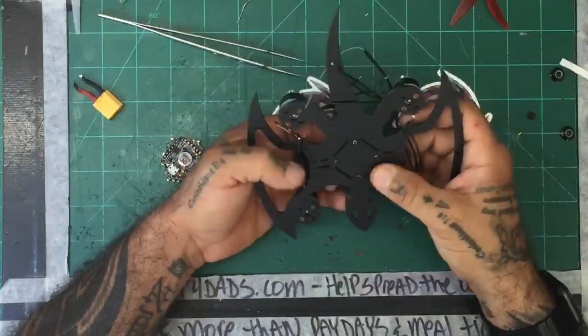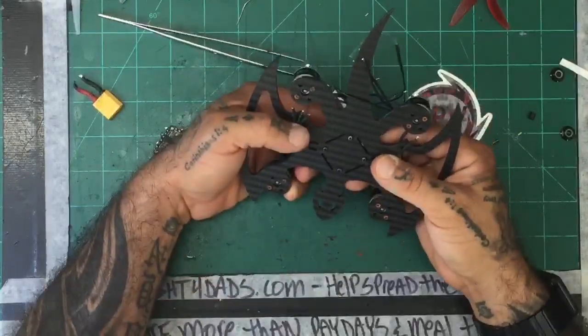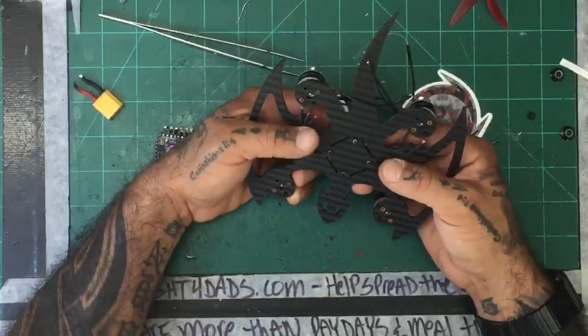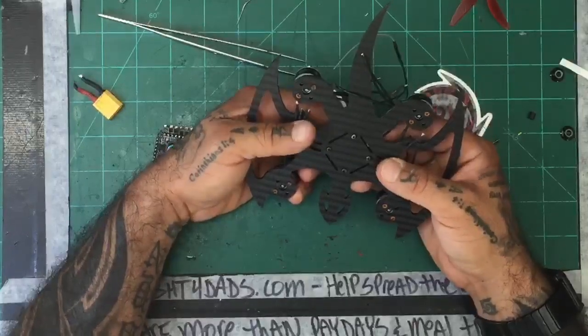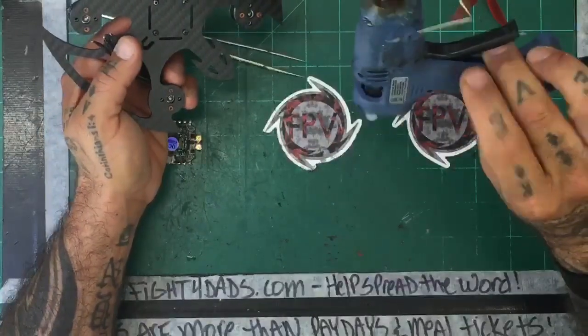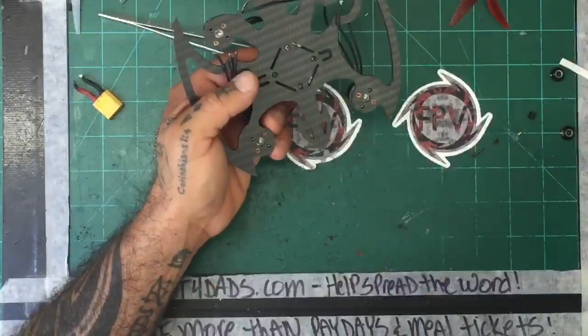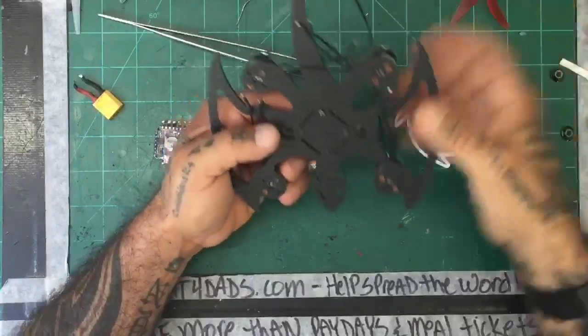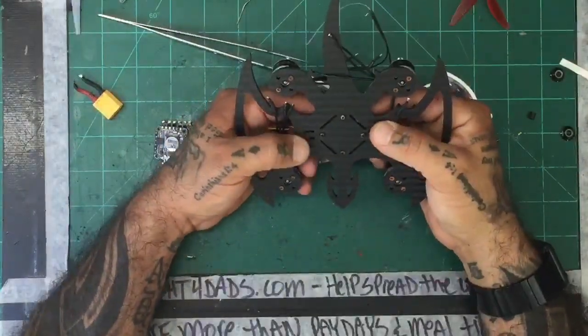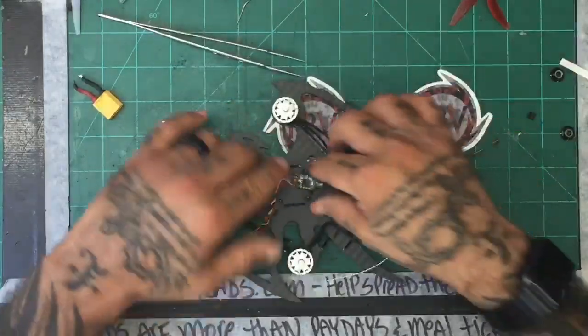Let me see where I'm at with this. Glue gun, I got a good one on Amazon. I got a couple of them. I'm not sure what happened to this one because it doesn't hold the glue stick in. Like if it sits at an angle like this, right? Like I always hang them like this on the hook. These don't stay in anymore unless they're already into the, what do you call it, the little chamber area. And it wasn't like that when I got it, but it is now. But I do like that heat gun. It was cheap, pretty fairly inexpensive.